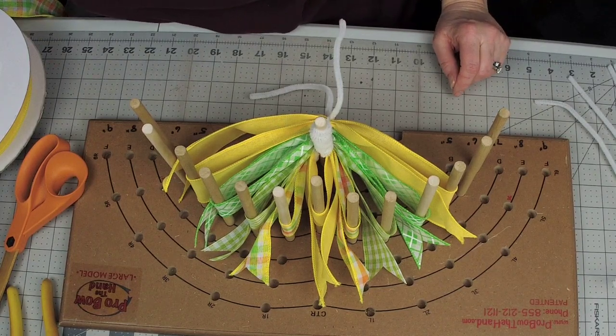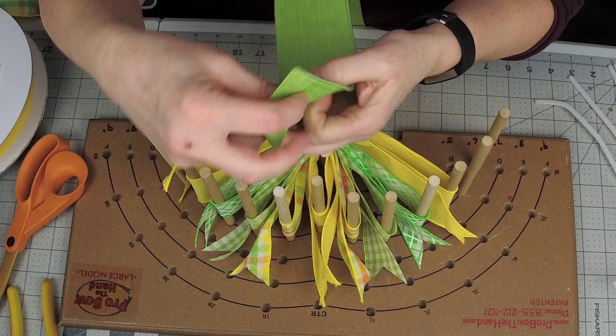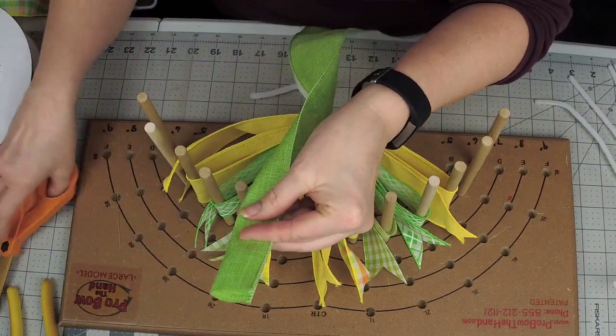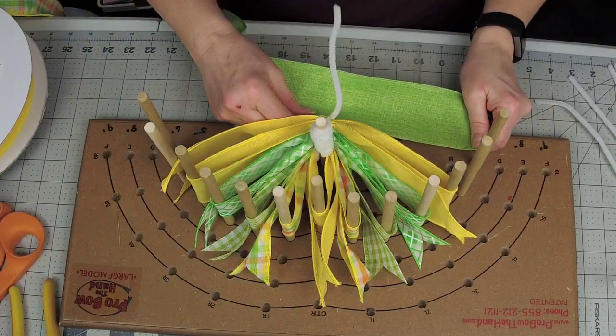Oh, good, I'm glad. Now we're going to pull our second one. That's it, right, Sue? Practice, practice, practice. Believe me, I did not make good bows at first either. Like I said, I hated making bows. But now I love it. Okay, so we're just going to repeat the same process.